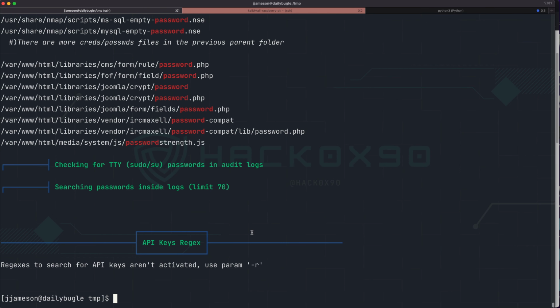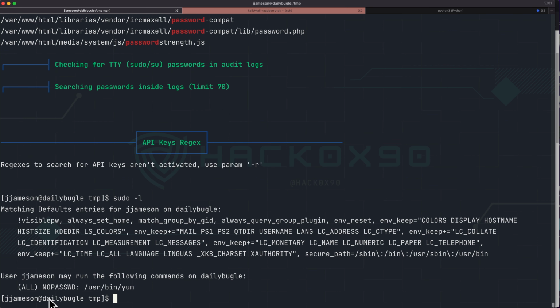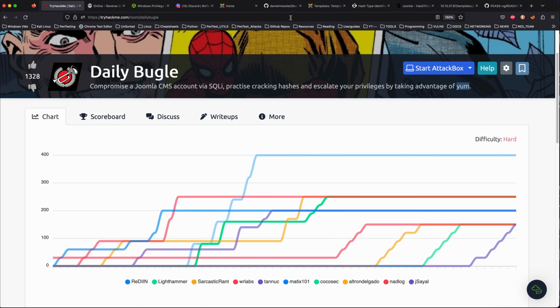But apart from this, there is another very good way. We can just simply do sudo -l, and this way also it tells us which binaries we can run as a sudo user. So here in this case you can see this /usr/bin/yum is a binary that I can run as a sudo user. So now we have the name of the binary. So let's do the exploit now.